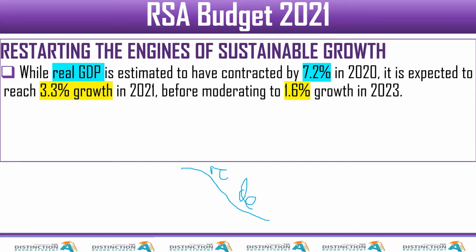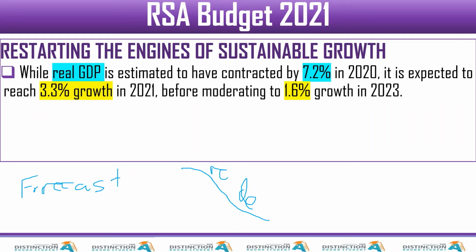All right, 7.2% in 2020. It is expected to reach 3.3% growth. Now, when we say 3.3% growth, what are we talking about here? We are talking about forecasting. So you see that economists are trying to forecast what is going to happen. Now, there are things that are telling them to come up with these numbers, and those things are what we call leading indicators. So do you see that our budget can blend very well with the things that you learn in the syllabus?